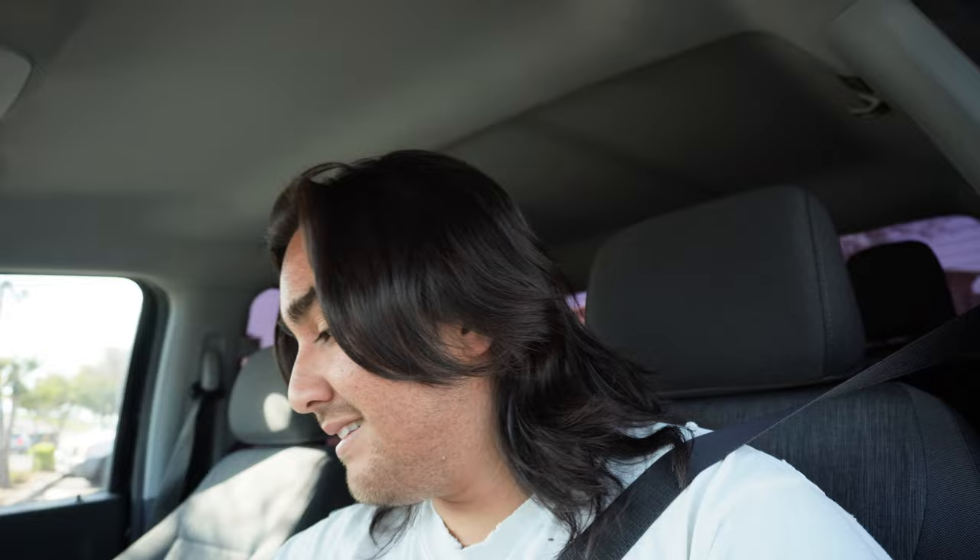We're finally here after a five and a half hour drive. We woke up at 3:30, left at four, and it's currently about 10 o'clock. We stopped for gas and some coffee. Katherine's running into the restroom real fast, but essentially we're about to head to the rag houses. I want to explain how the rag houses work here.